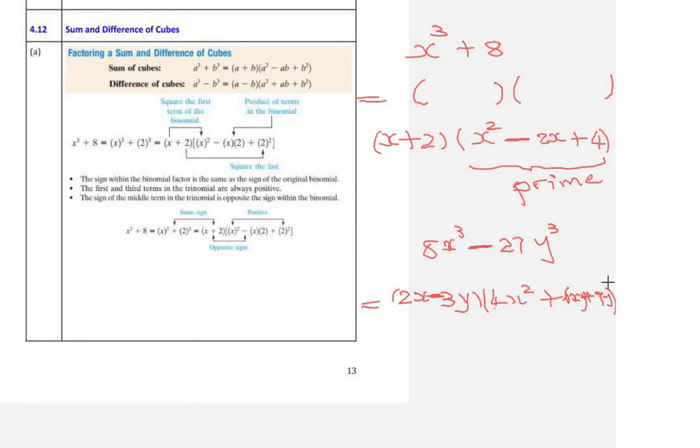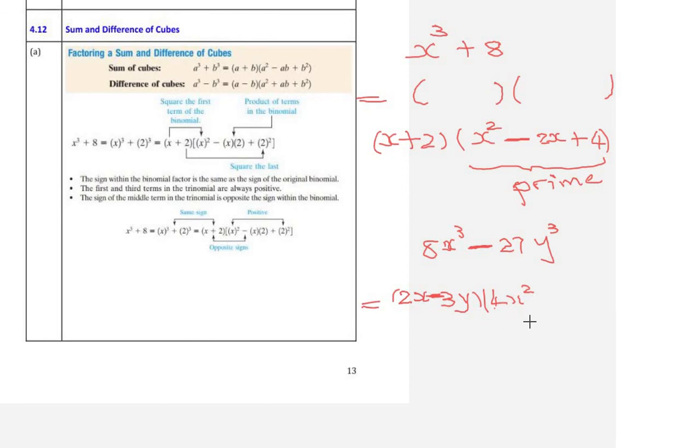9y squared. Sorry, that should be inside there now. And let me just try and fit it in here, but I think I'm a little bit on the edge here now. I'm not going to be able to get this in here. I'm just going to move it a little bit closer.